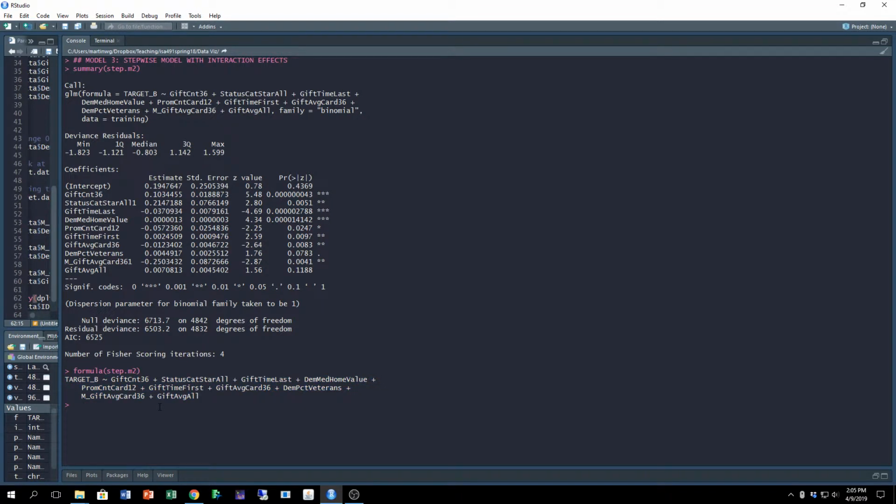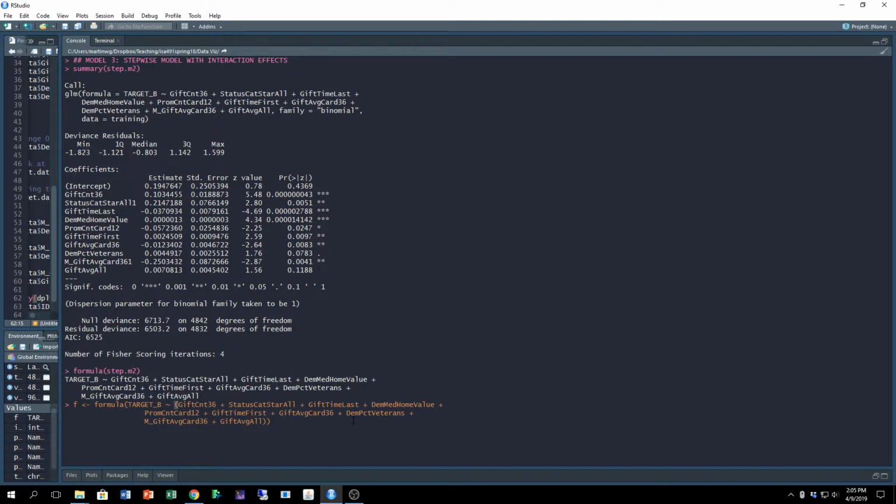So one thing you can do, in order to have the interaction effects, is copy and paste this formula. So let's create a new formula. We can do the formula function, and we want to copy and paste this. And what we're going to do is raise these predictor variables to the power of 2.